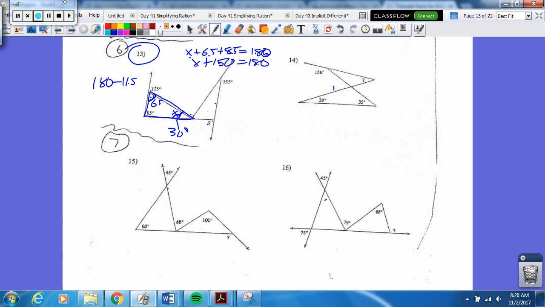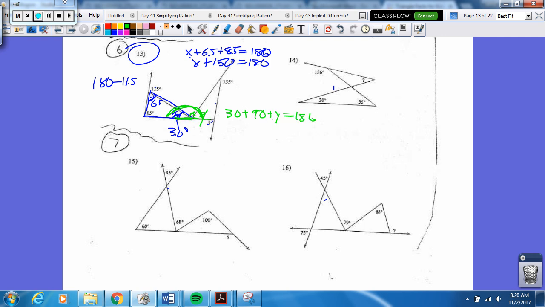Ready? Okay, so we got 30. Do you know what the next step is? How am I going to get the question mark? Pause the video and see if you can get there right now. Ready, set, go. All right, let's see how we did. So we got 30 here. And so look, this is like the other one. These are supplementary, and look, that's a 90 degree angle right there. So let's call this one y. So we got 30 plus the 90 in there plus y is 180.